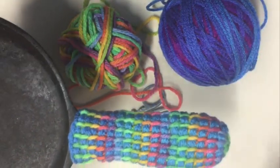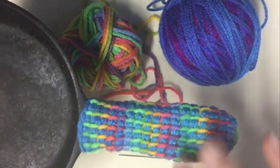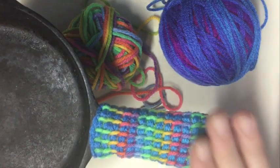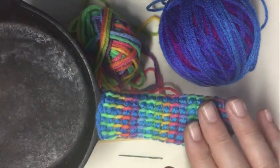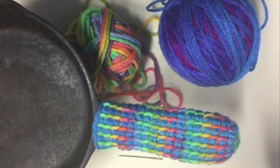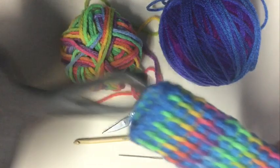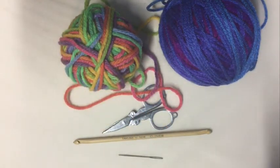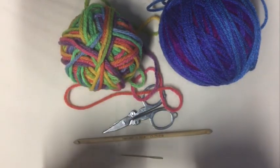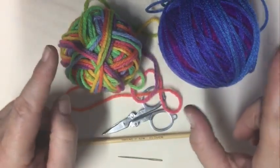If you would like to use cotton yarn, that is fine. I have used acrylic yarn on all of the ones that I have made, and I have not had any problem with the acrylic yarn. Just do not let the panhandle be in the oven. If you put yours in the oven, do not put your cover in the oven, and do not let it come in contact with any open flame.